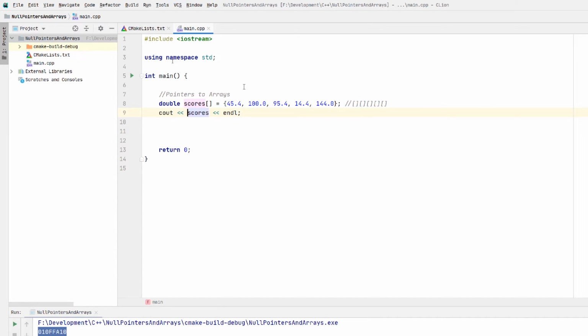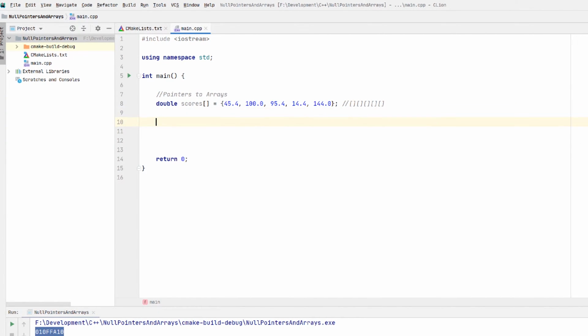You would put the ampersand in front of it, and you can actually still do that if you want to, but there's really no point, obviously, because if you print it out by itself, it's automatically going to print out the address of that location. Okay, so let's say for some reason we want to make a pointer to this array here. How would we do that?